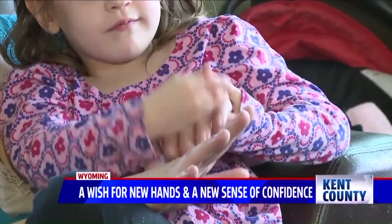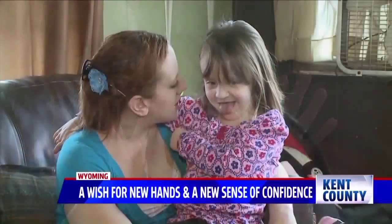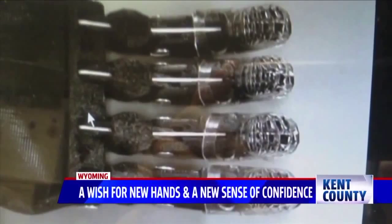They've dealt with some experiences with kids reacting in negative ways. According to Bailey's mom, the little girl didn't notice the difference until recently, when she asked her mother why her hands aren't the same. She says she wants big people hands and gloves. She's talking about these mechanical hands made with 3D printers, custom made for each kid. If somebody could help her make that dream come true, that would just be so cool. New hands working to help Bailey write and spell her name.